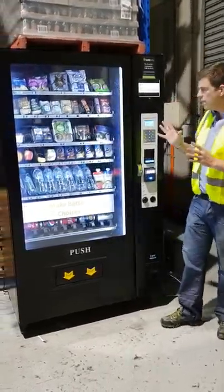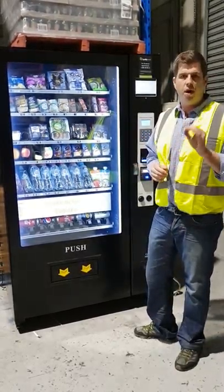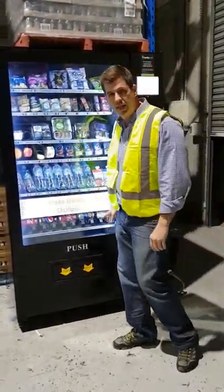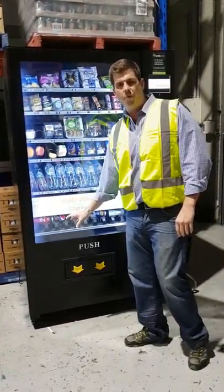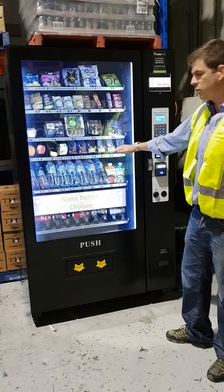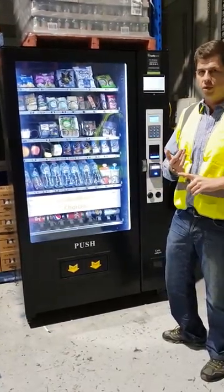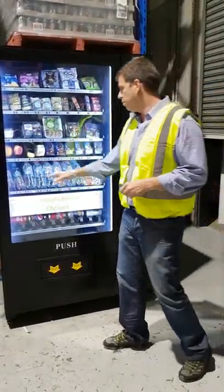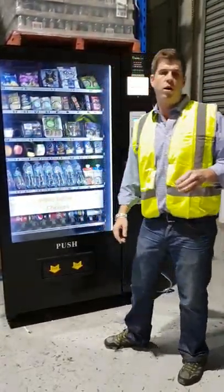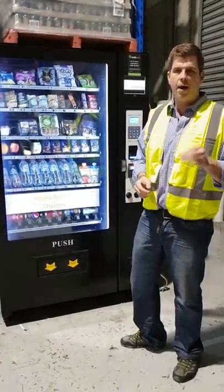As opposed to just using a space to supply drinks, what we can do is supply you with a high-capacity can tray so that we can keep the fast-moving 375ml drinks in stock. Then we come up to water, prominently located in the machine because it's important to display water in the right places. Looking at a yogurt, some Coolridge fusion water — a little hint of lime, still a green product. Then we come through to our Up & Go and milk base.